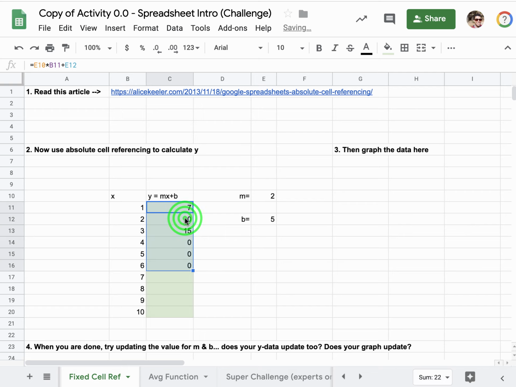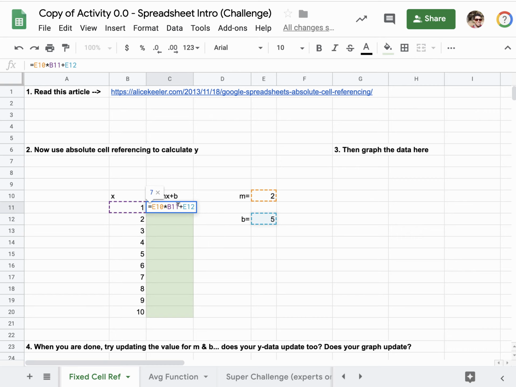we'll notice it starts to look funky. If I check what's going on here, it moved down for this one, but it also moved down over here and over here when we wanted it to stay the same. So rather than trying to make a whole column of the slope and then always referencing that, we're going to do what's called a fixed cell reference. So I'm going to hit undo real fast.